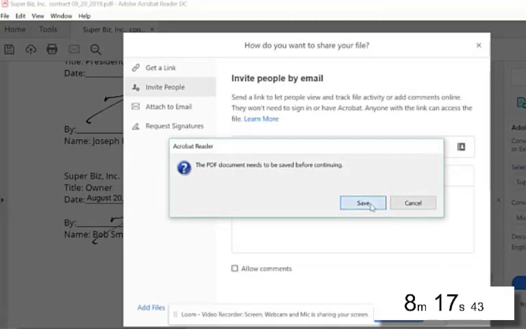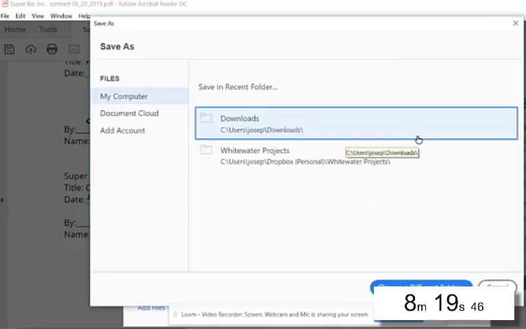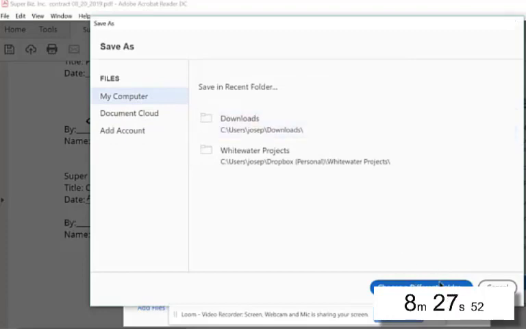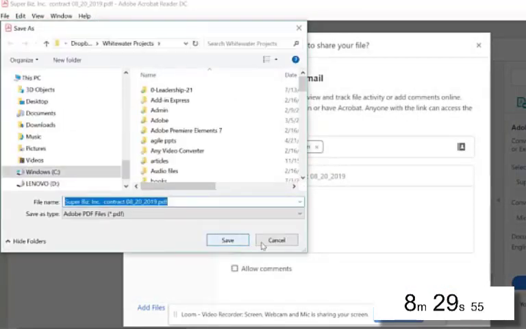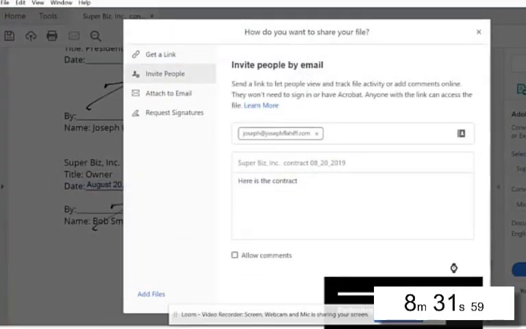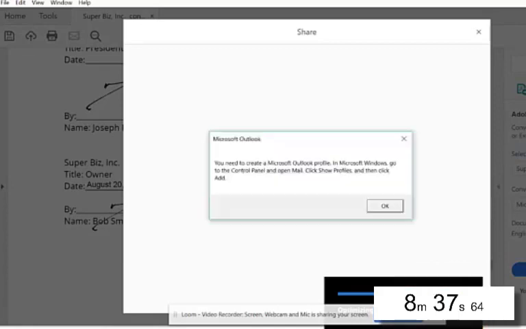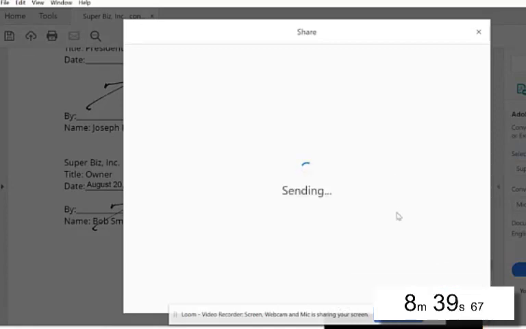And they say it has to save it. So then they save it someplace on their drive because that makes it safe for them, right? Okay. I'm going to save it in the document cloud. No, I'm going to save it on my drive. Save. Boom, it saved it. Now, it does this weird thing on mine. I don't know if it'll do it on anybody else's. If they're using Outlook, it's going to try and open Outlook for them. But it's sending it. They're uploading to the document cloud.